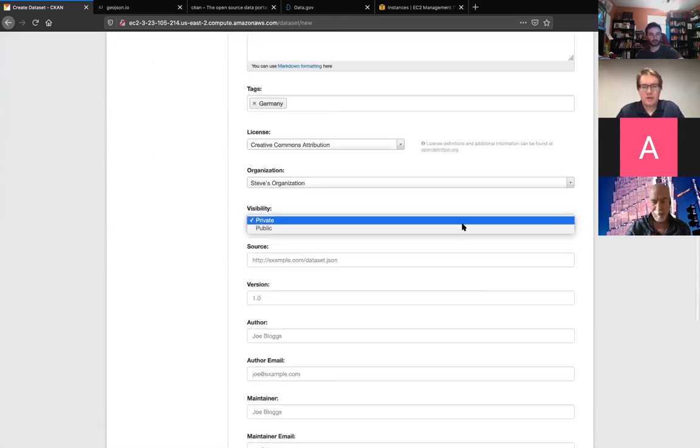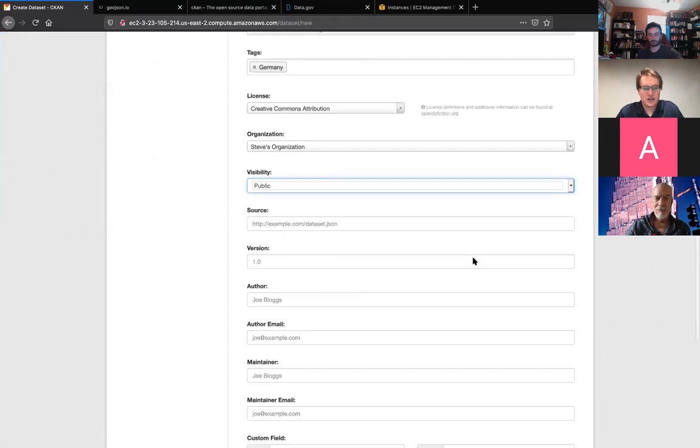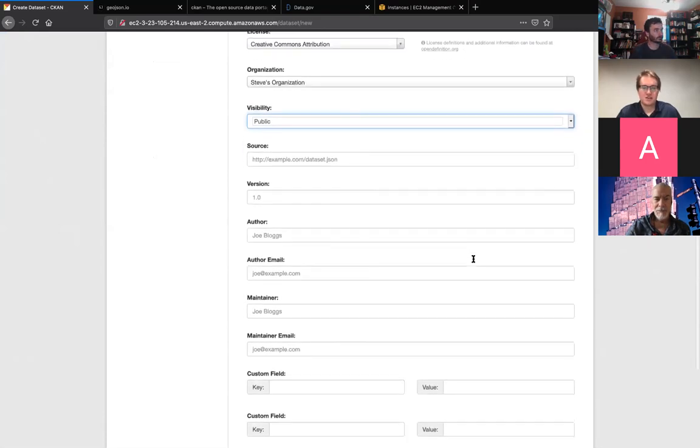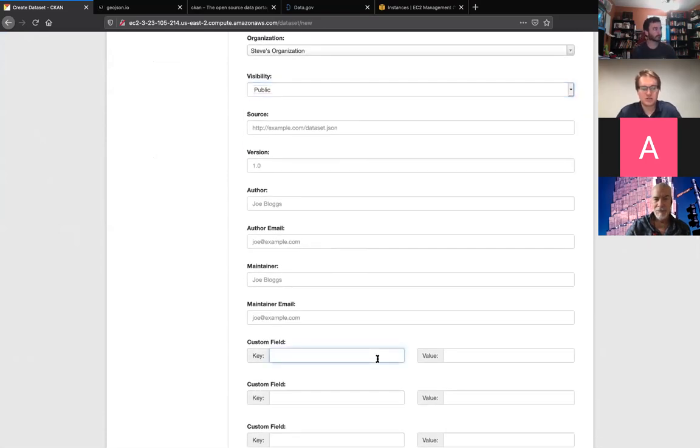And then I'm going to go ahead and make sure it's public, so that it's able to get indexed. Private is essentially setting it to draft mode, because a lot of times there's data clearing it has to go through and stuff like that. So CKAN does support things like that. I'm going to go ahead and add the spatial key.